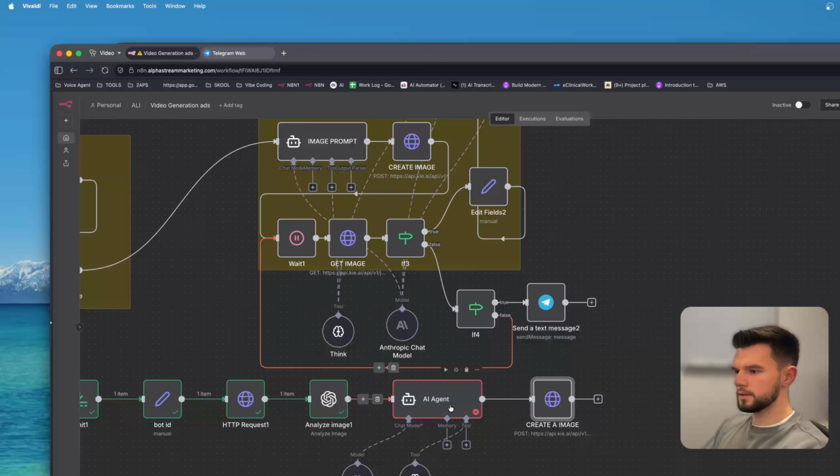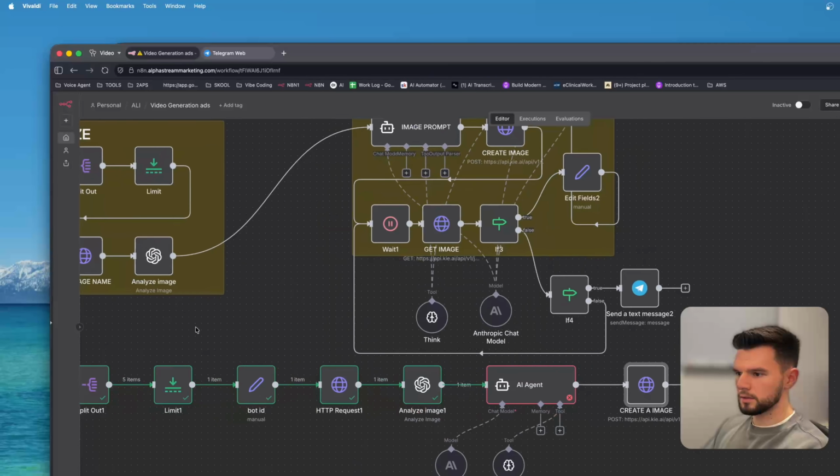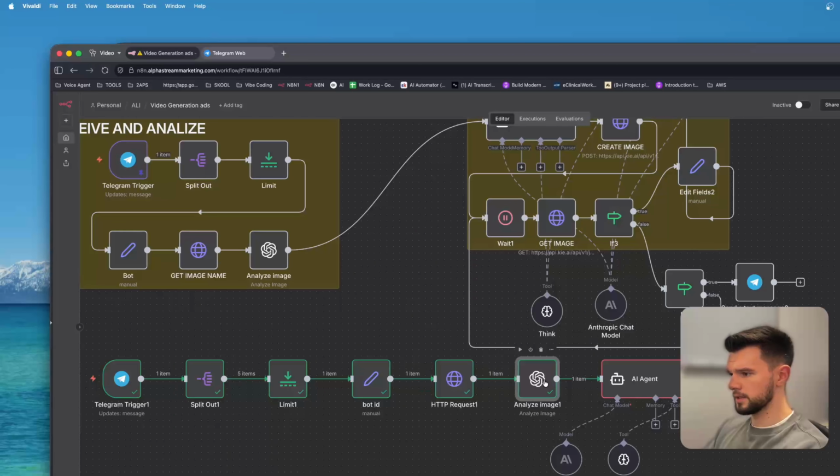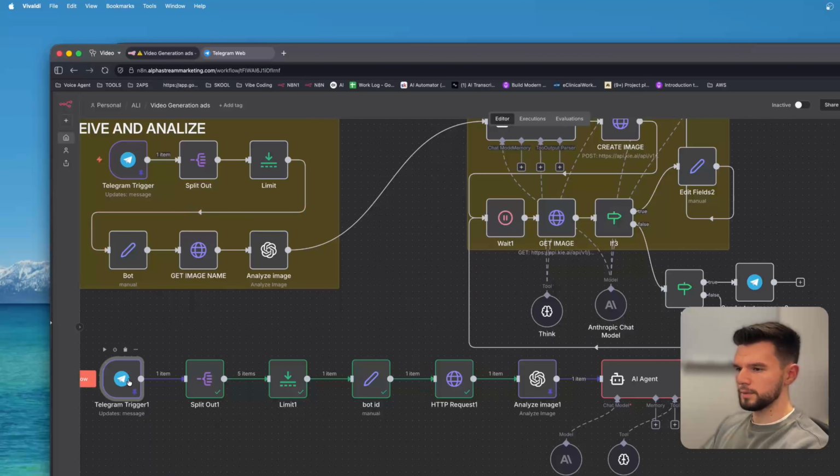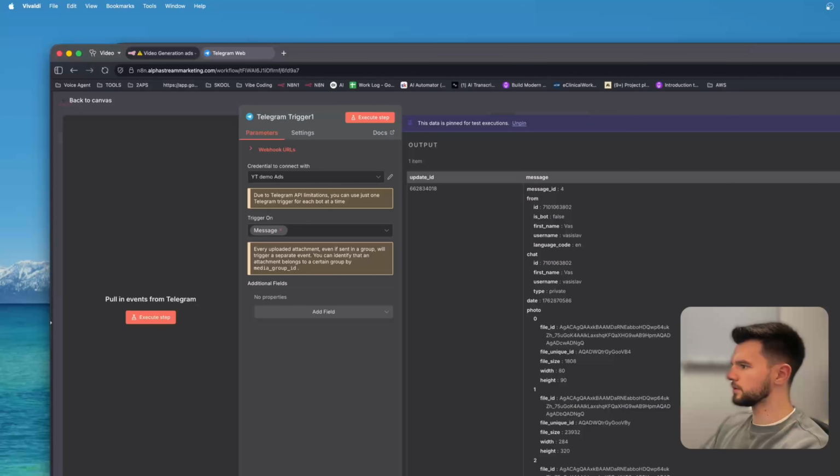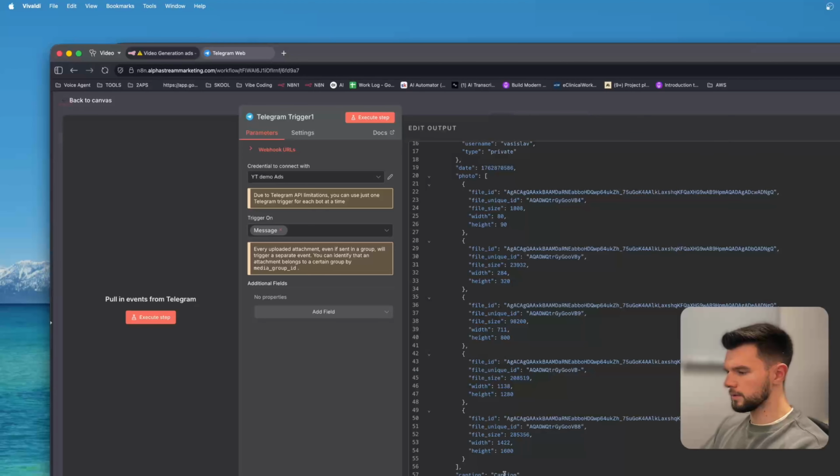We can basically test it actually. Because I don't want to analyze everything again, I'm just gonna pin it with P. And then I'm gonna pin this one as well. But I'm actually gonna change the caption. What do I want? Create an engaging ad for this protein powder.